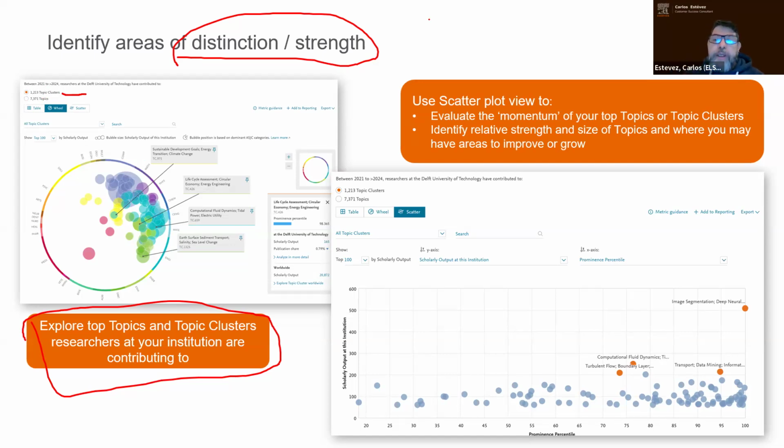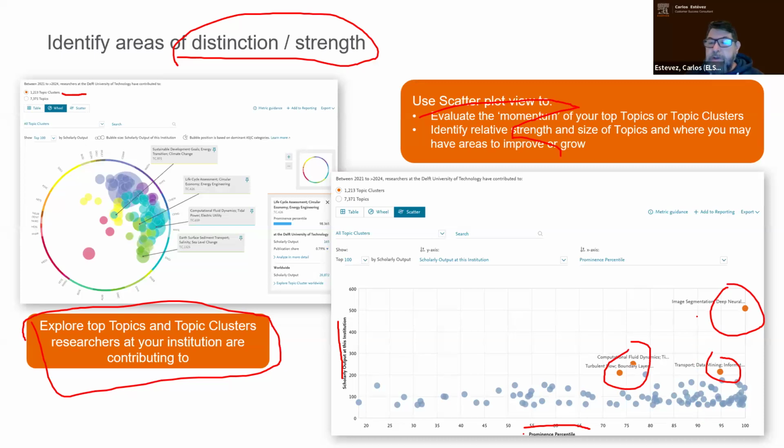Also, we can use this scatter plot view to evaluate the momentum of the topics and the topic clusters. So we can see how some of the topics that we have are related to several metrics. For example, here is the scholarly output at the institution against the prominence percentile.